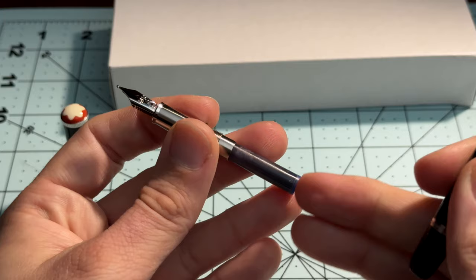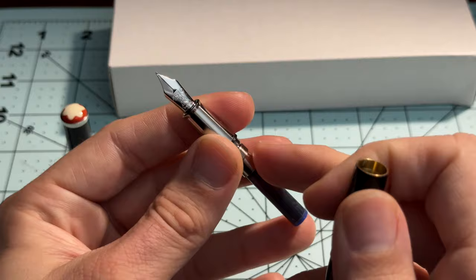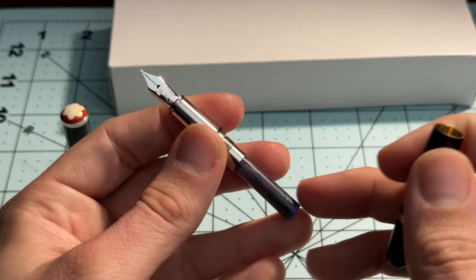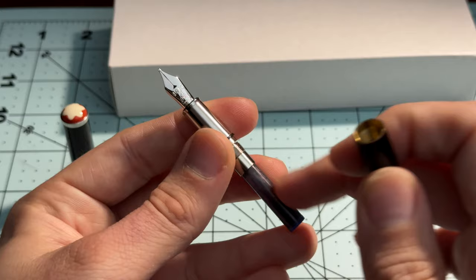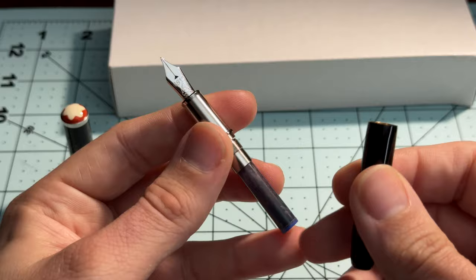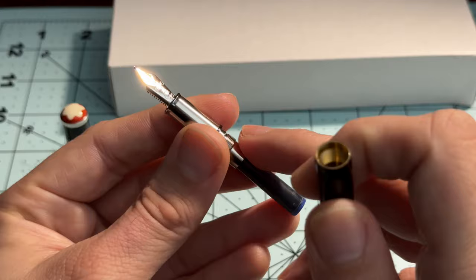because this is a notorious thing. Sometimes these little capsules, I don't even know what these things are called anymore. I'm losing my mind. These cartridges sometimes break loose, especially for a pocket pen that's literally in your pocket and bouncing around. This thing could be released. So they put a little spring right at the bottom there. You cannot fit anything else but a regular standard international short cartridge.